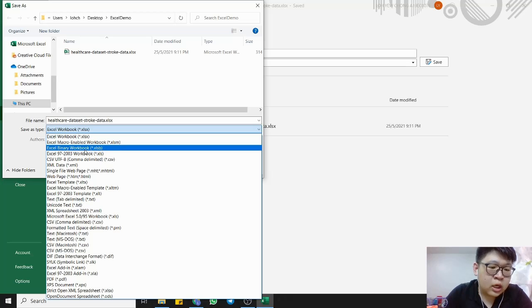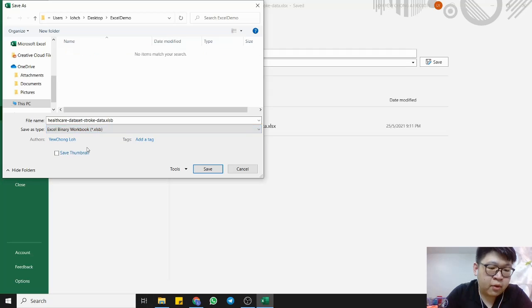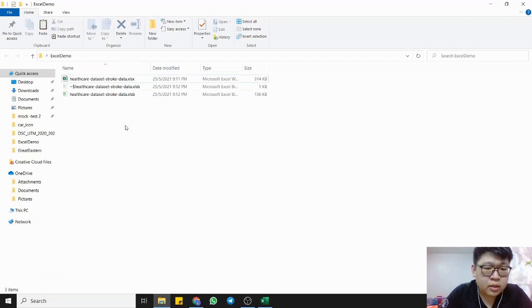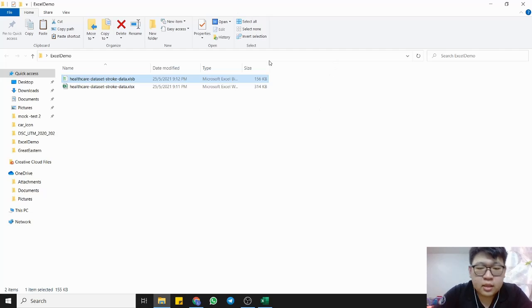So I will click the XLSB format. All right, so I prefer the name here, so we can change it, and then after that we click Save. All right, so let's see here. You will see here the XLSB file is smaller than the XLSX file, and it's just 156 KB.